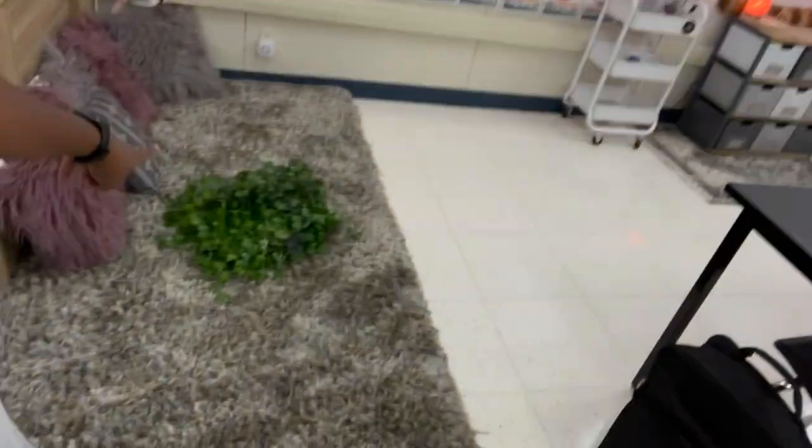I put my whole classroom together, and I may come back tomorrow. I may not. If I don't, I'm completely fine with just staying home with my kids for the day, and ending my summer break. Just to give you a heads up, I need to put more greenery around. I have all of this still. I want to put it around. Maybe I'll put some back here as well.